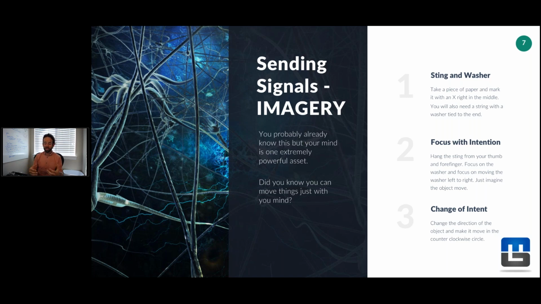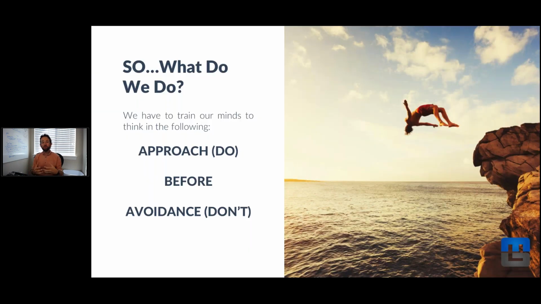And you know, those don'ts are going to come into our mind all the time. So what do we do? What do we do about this whole issue? If you find yourself going in the don't mindset sometimes, or into the avoidance mindset sometimes, that's okay. But what do we do in order to help train this inside of competition, inside of training? We have to train our minds to do the following. We have to train our minds to think, do, or approach. What do I want before avoidance, or the don'ts, or what do I not want?